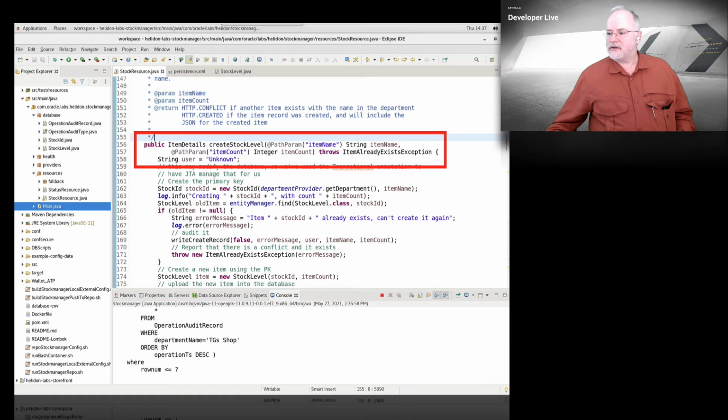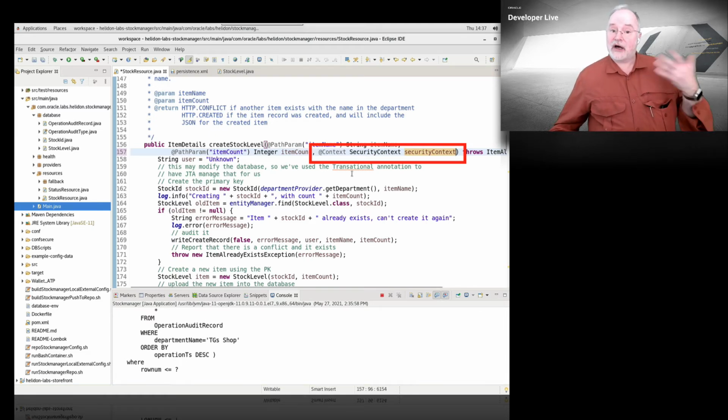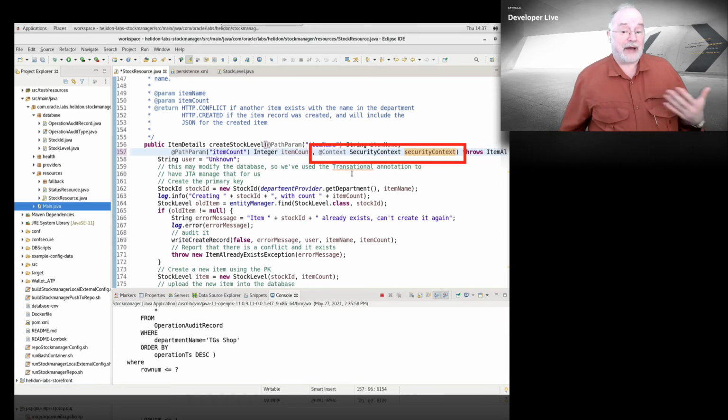What we're going to do here is add an extra item to that request on that method call. So you can see here what I've done is I've added a context, in this case a security context. Now there are other contexts if you, for example, wanted to get the HTTP headers or other things, the response and so on. But basically the security context takes information about the authentication and stuff like that that's been provided.